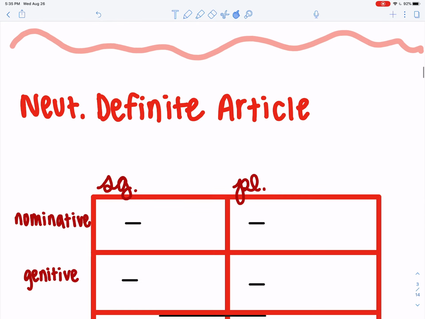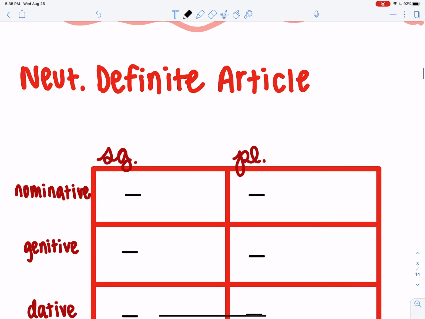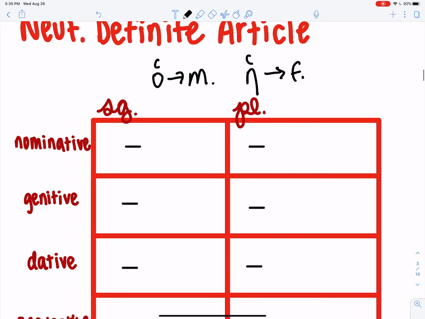Now, the neuter definite article, which is the equivalent of ha for masculine and he for feminine. The neuter definite article begins with ta, tau omicron, and this is a case just like what we've seen with tain and ton and tus and tas in the masculine and feminine definite articles, where we have an acute, but there's always a word following it. So this acute actually flips to be a grave.